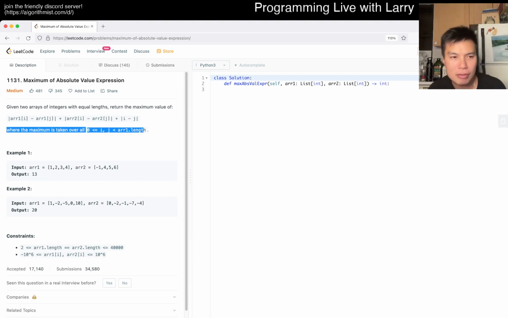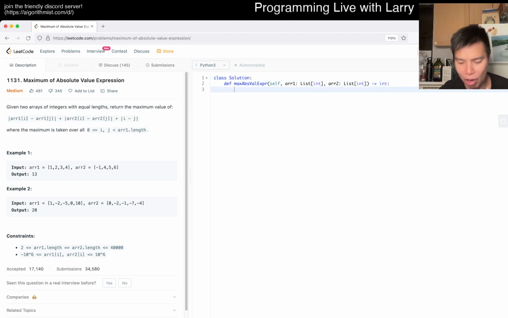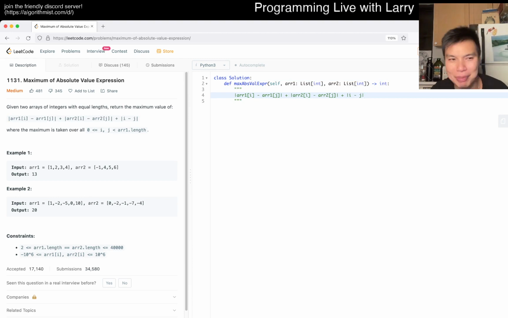This is a thing that actually comes up maybe more often in competitive programming. I skipped ahead a little bit, because I really should have checked first: what is n? N is 40,000, which means that n squared is going to be too slow. But obviously, if n is, say, 100, then you just do it and forget about it.